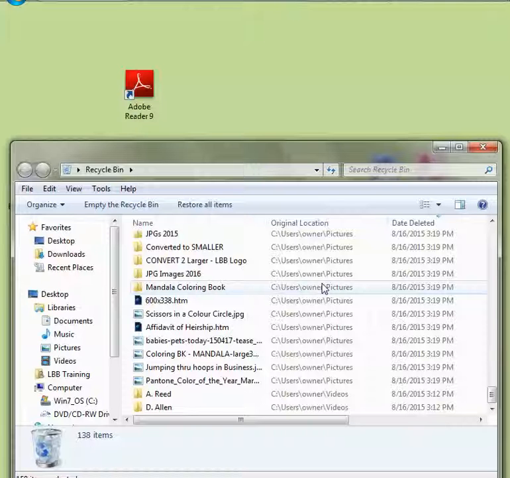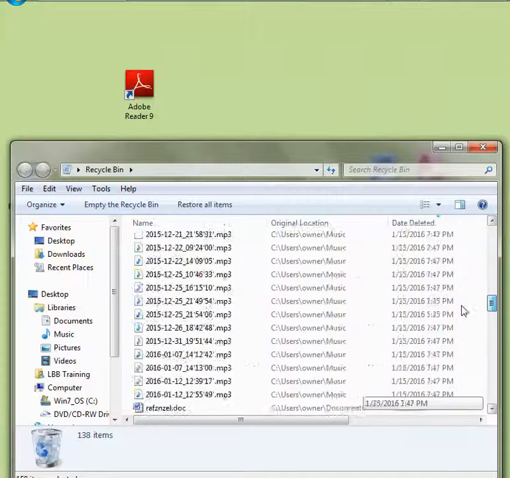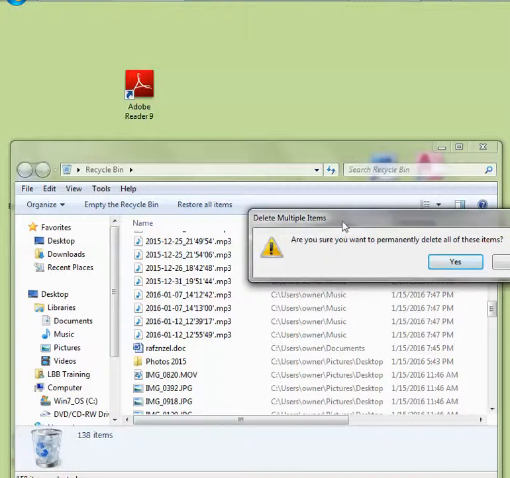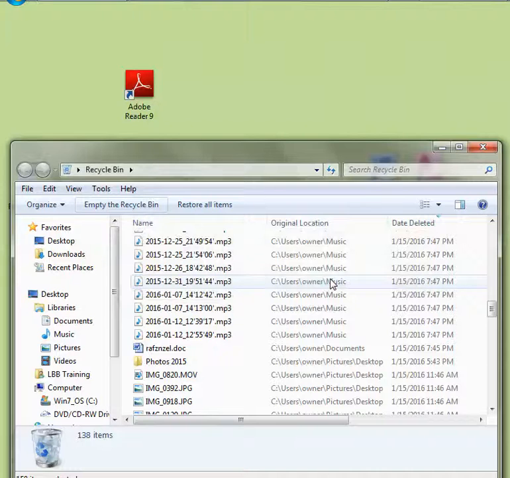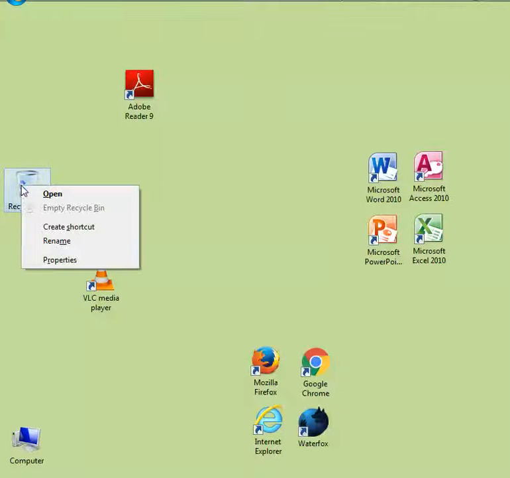And now I've got all kinds of things that I can delete. Some of these are duplicates. Some of these are, you know, things I didn't want. So here, I can restore all the items, no, or I can just empty the recycle bin. Do you permanently want to delete all the items? I'm just going to say yes. Look at that. I even got some space. So now I have space on my computer, and that is how, if you think you may have accidentally deleted something, the recycle bin will save you.